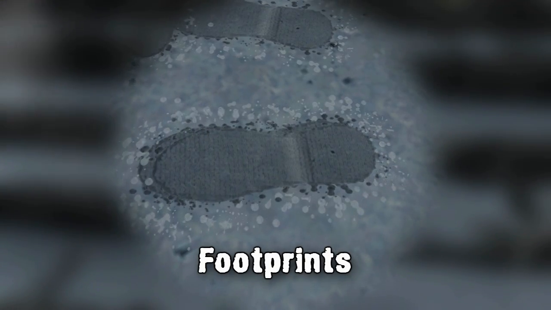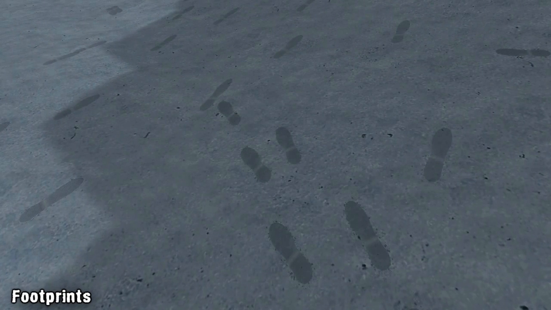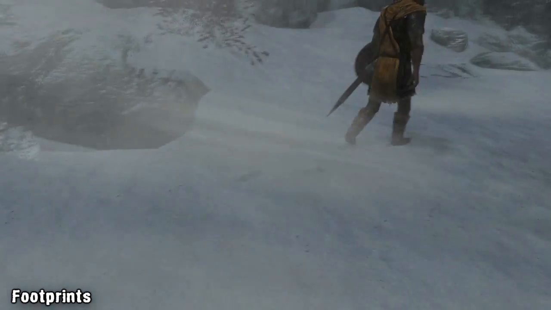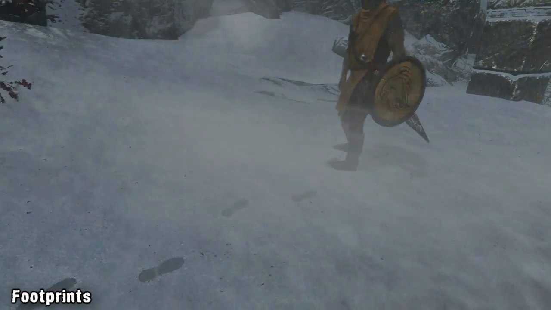And the third mod for today is simply named Footprints by John WD7. The mod adds footprints to the game. Currently the mod adds footprints to the player, NPCs and creatures when they walk on snow. Future updates are in progress towards making footsteps appear in sand and dirt. The time it takes for the footprints to disappear will depend on what INI settings you're using, and we didn't notice any loss in FPS when we used it, even when there was a significant amount of footsteps in the area.